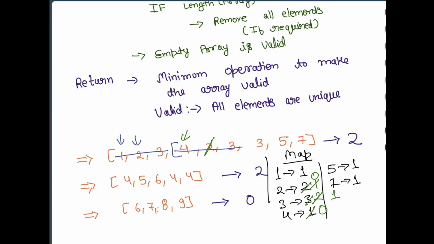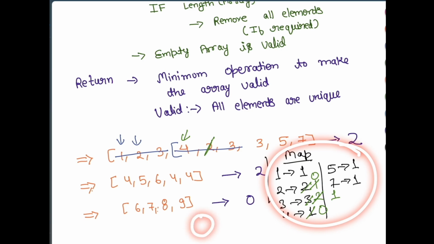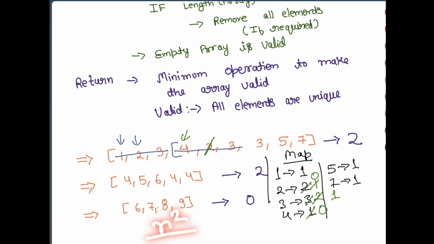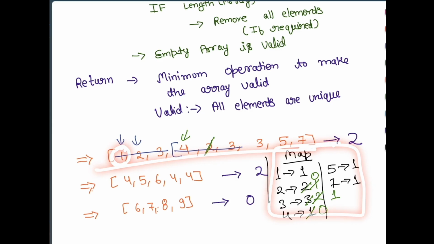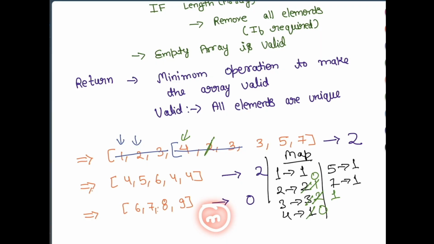But the time complexity of this is O of n square and the space complexity is O of n. Why? Because we are creating a map, so we are creating a space of O of n. And why is the time complexity n square? This is because we are running a loop on our array, and every time we encounter an element, we have to update our map again, right? And the size of our map is n. So n by n is n square, and this is fine for this particular problem because the question is of easy level. But the thing is, we are here to learn, right?